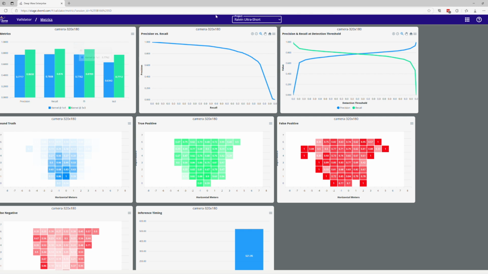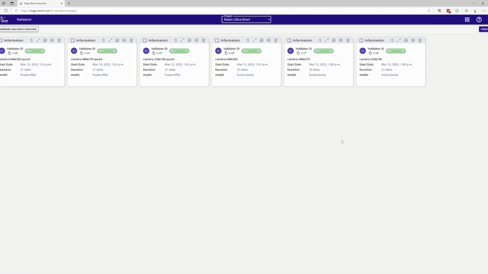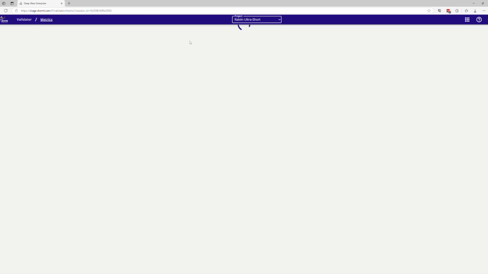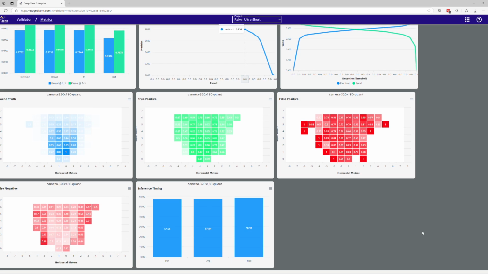If we go look then at the quantized model, which unfortunately the screen recording overlay is blocking my exit button. Escape? Nope. Okay, we'll have to go the long way around. Okay. So the quantized version of this model is over here. Again, just looking at the F1, still 77%. So we see we're maintaining a good level of accuracy.